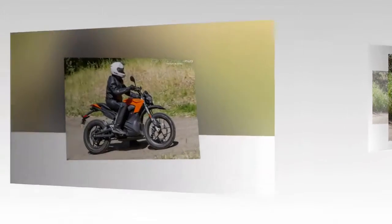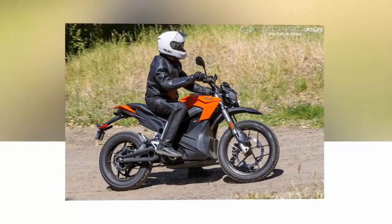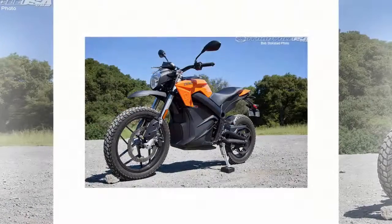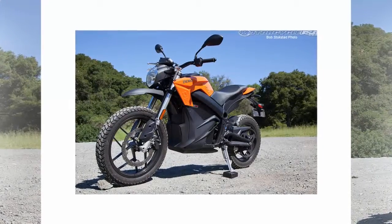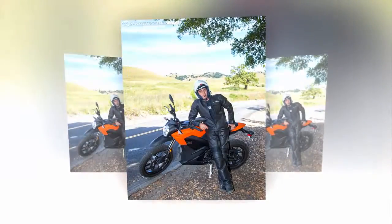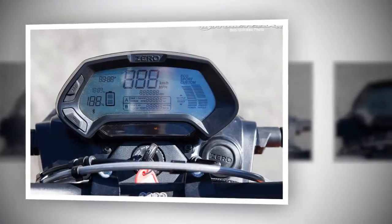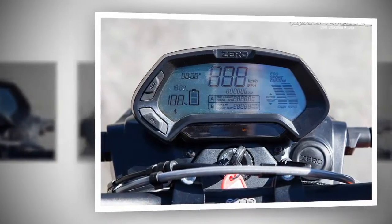Exploring fire roads should be fun and easy, even for newbies, but experienced dirt riders may want a power band that allows them to break traction more like an ICE bike. The DS is equally adept on paved roads. Its 54 claimed horsepower isn't a lot, but 68 pound-feet of torque is enough to rival some open-class twins. More importantly, the torque is, in theory, available at just 1 RPM, though Zero has carefully tuned the controller's software to make it feel like an internal combustion engine — albeit a very smooth and tractable one.